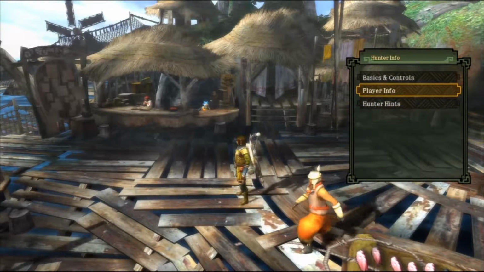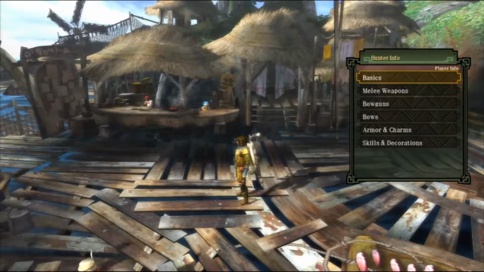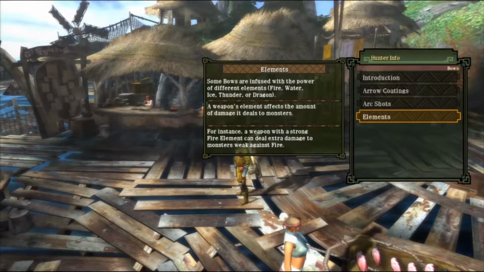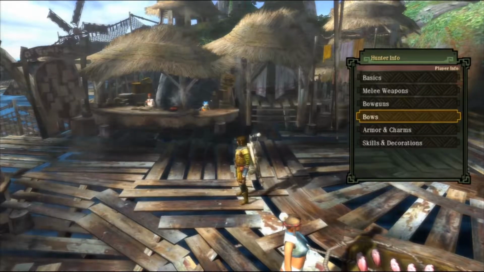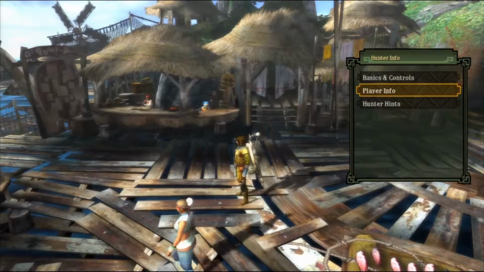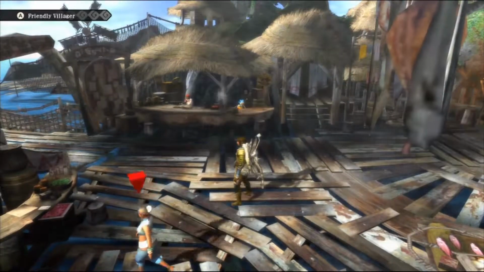Also, if you want to know more about anything in this game, then you can pretty much just go to Hunter Info and learn about all the stuff. It gives you kind of basic information. That's all you really need. But it'll tell you more as you go along.